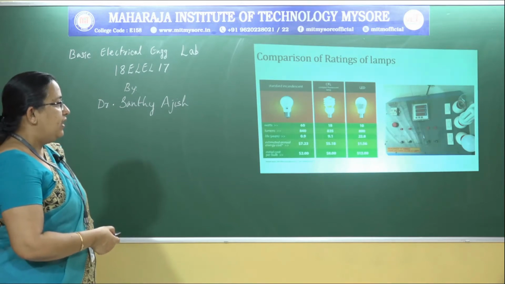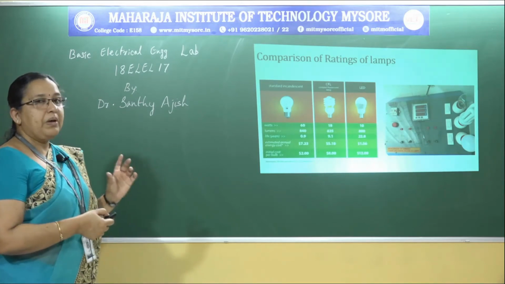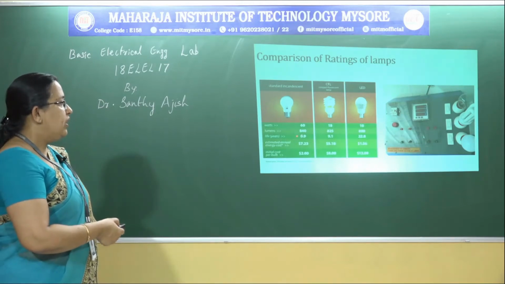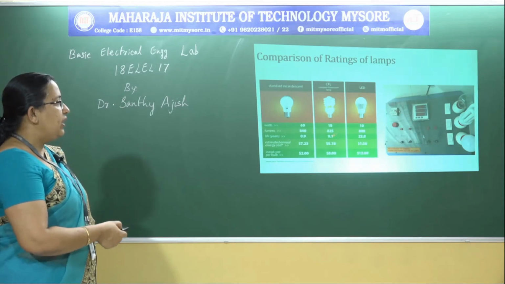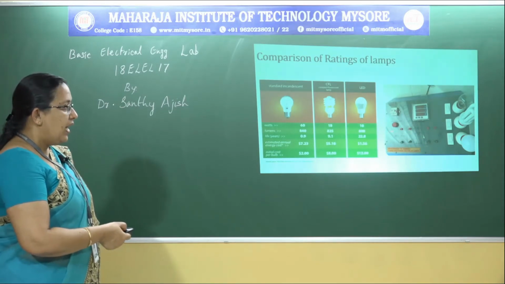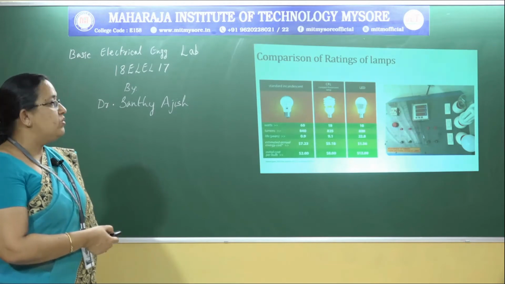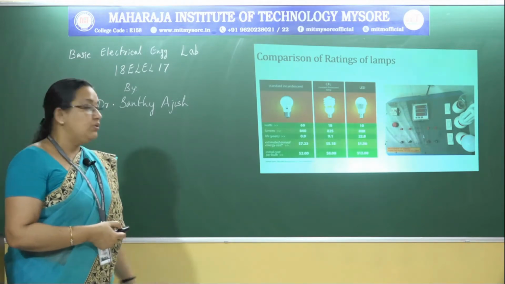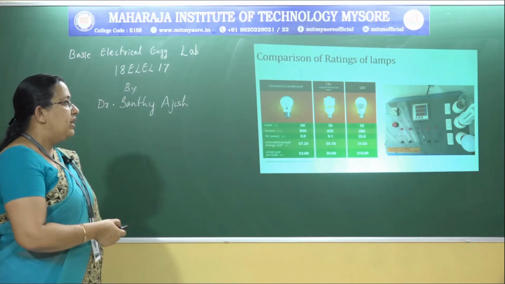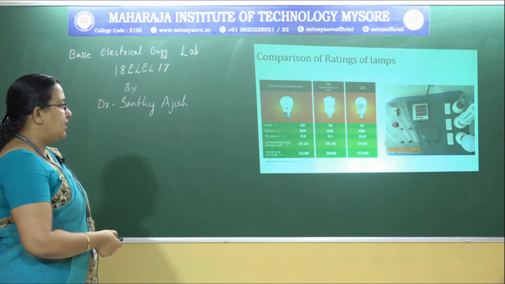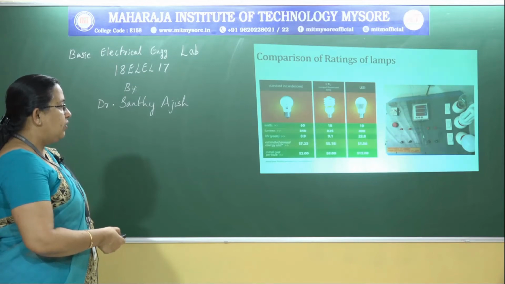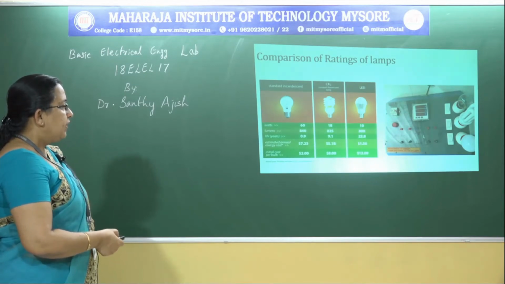Then life means what is the lifespan of the bulb which you can use. So here it is in years, it is written, so it is almost a year, whereas CFL you can use almost 9 years, and whereas coming to LED you can use it over more than 20 years. So the life of a LED is much better compared to the incandescent lamp. Of course cost also is shown there.